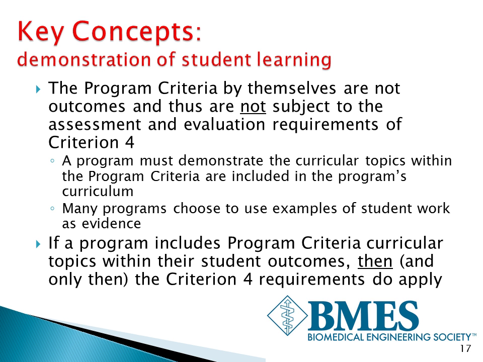Now, there is one exception here that we have to be very careful of and need to be very clear about. Some programs actually choose to insert some of the curricular topics into student outcomes. So for example, student outcome A, an ability to apply knowledge of mathematics, science, and engineering. A biomedical engineering program might decide, well, since they have to have statistics, let's include statistics. So they change their outcome A to an ability to apply knowledge of mathematics, statistics, science, and engineering.